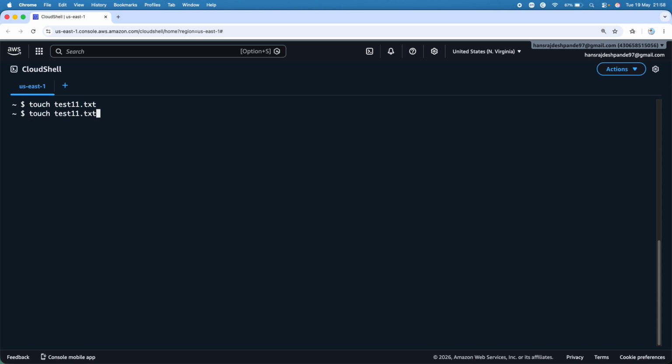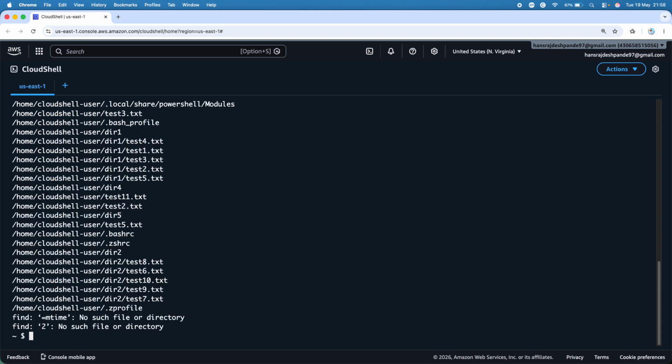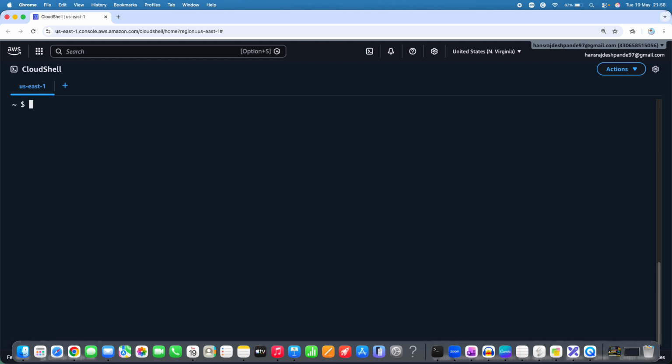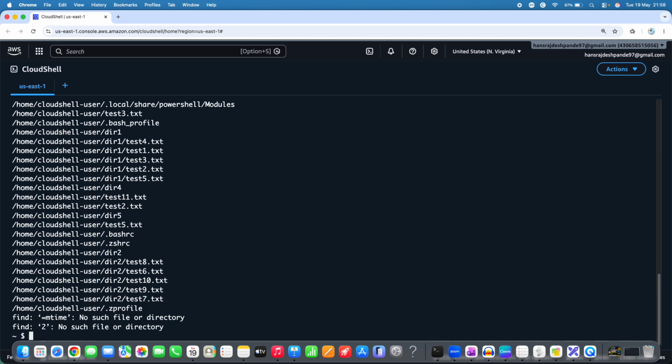Okay, and now let me run this command again. Yes, so I was using that hyphen option, that was wrong. Okay, so this is how you can find all the files which were recently modified. So this is the use of the find command.